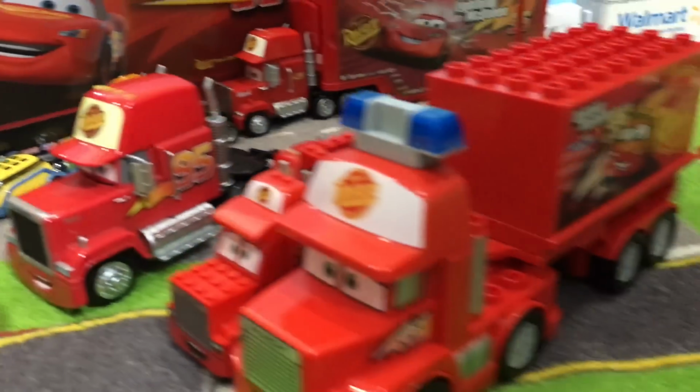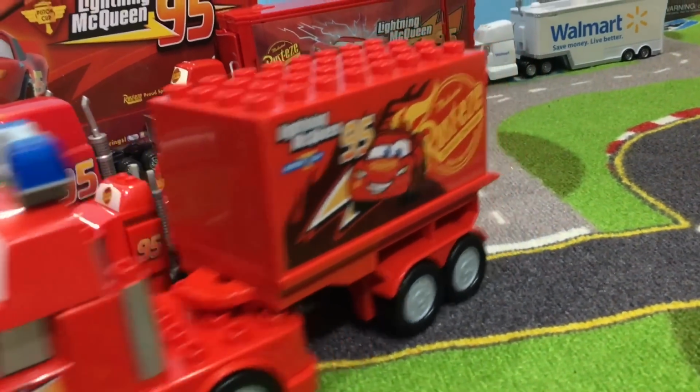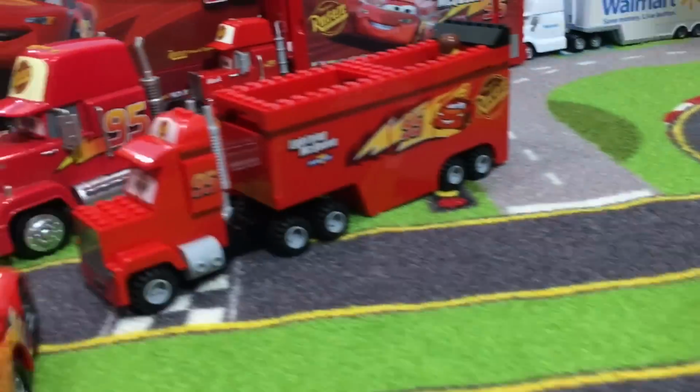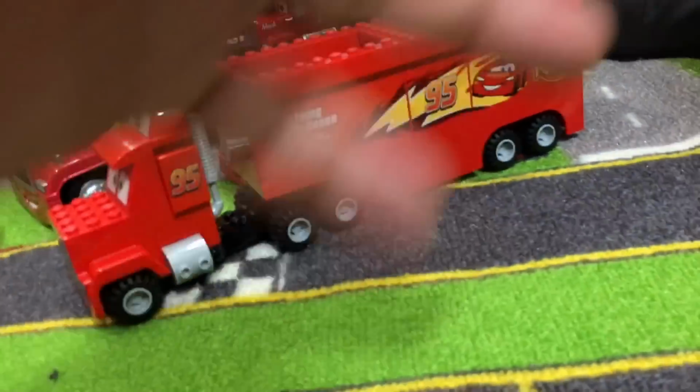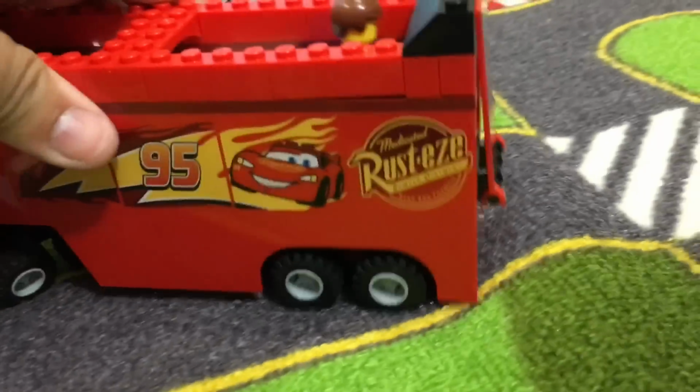this guy, and this guy. Oh yeah. The wine mirror's on front of the minions. This Mack, I think he's hauling. This is Duplo Mack hauling a Duplo Lightning McQueen. This is a Lego Mack, and he's hauling a Lego Lightning McQueen. Hi, I'm Lego Mack, and I got Lego Lightning McQueen.